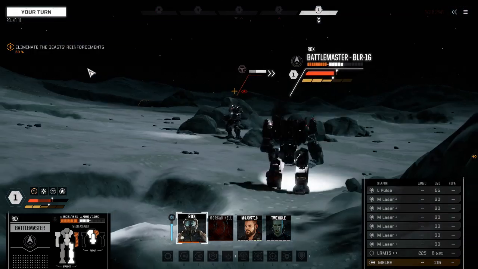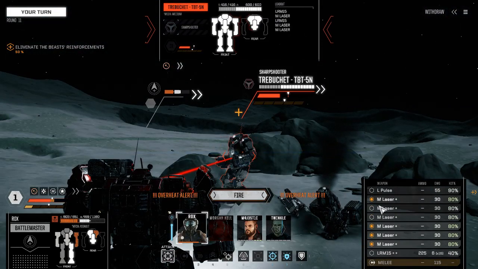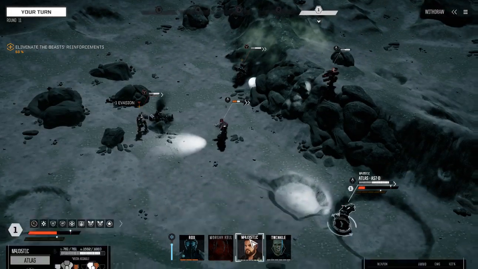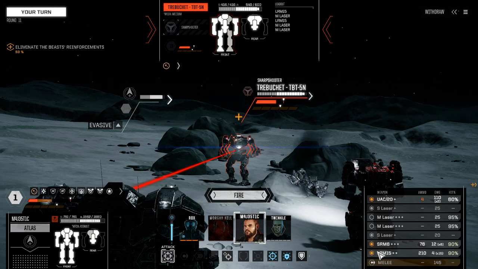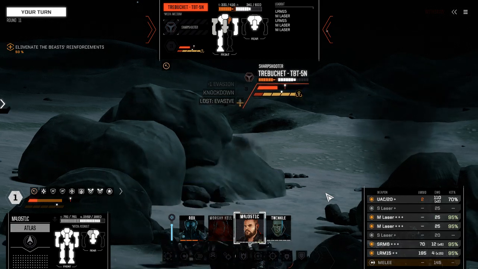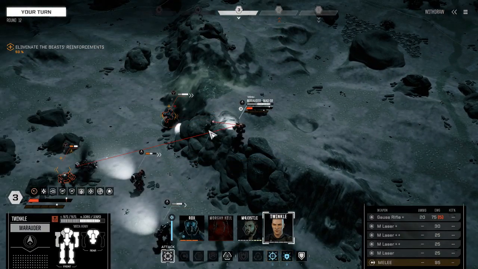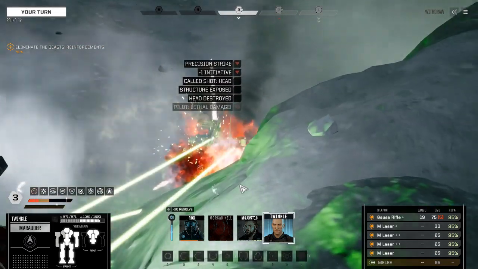All right, we got to keep closing with this Battlemaster. Try to break some things off this Trebuchet, but we don't have a lot of firepower. We got one more Alpha Strike with this Atlas. Nice. All right. I doubt we'll pull this off 5 in a row. Pretty unlikely. Oh, we did. All right.